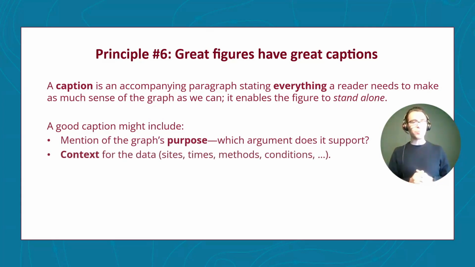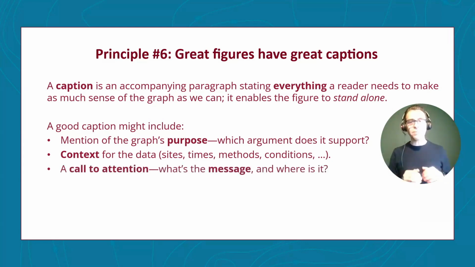Often, it will also provide context for the data that are shown in the graph. Where and when were the data gathered? How, generally speaking, were they gathered? Sometimes we can't actually meaningfully evaluate the data without being told that information. And if you tell us that stuff in the methods, now we need your method section to be able to make even basic sense of your graph, which is not meaning that that graph is standing alone, right?